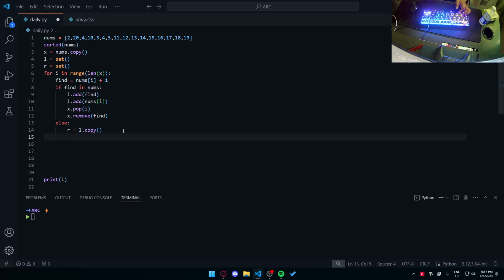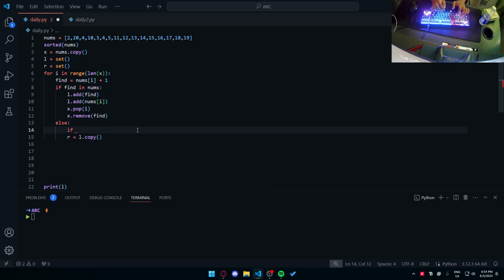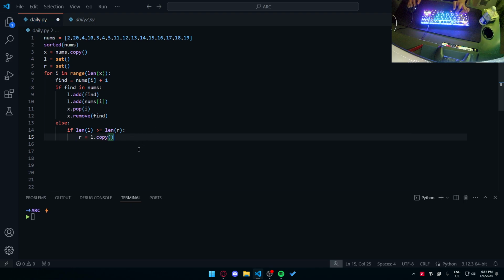And then once we make that copy into that new set, we are going to check if the length of L is greater than or equal to the length of R, then we're just going to replace it.